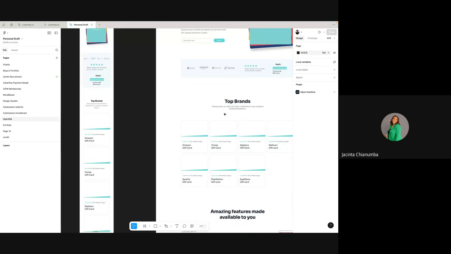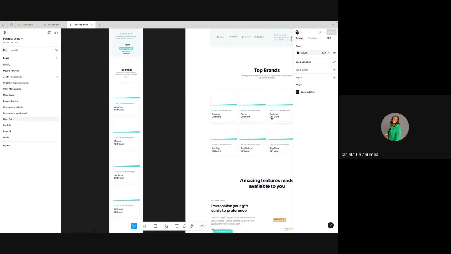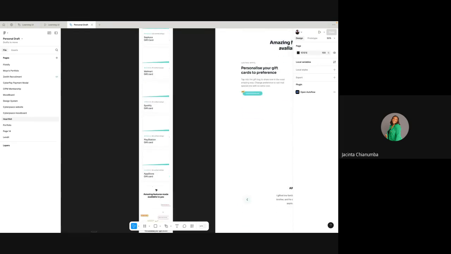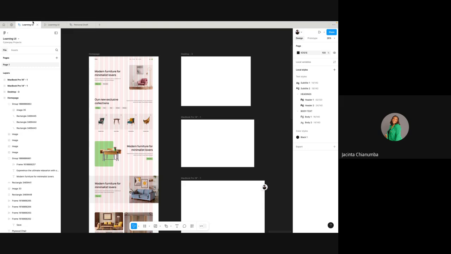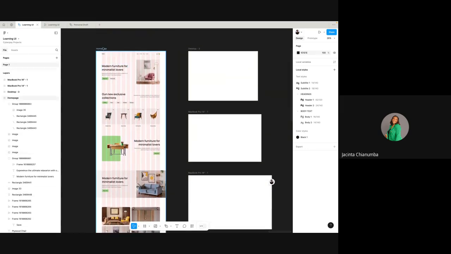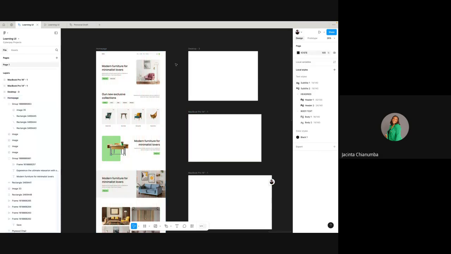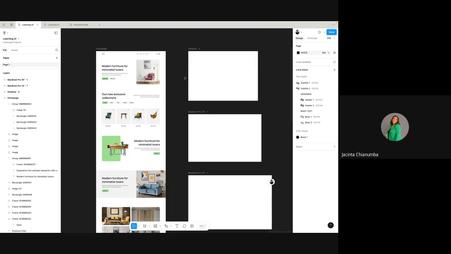So this one too, you can see how the network is allowing this to load. You can see how all these cards were lined up from left to right, but on the mobile it's from top to bottom. That's how all the cards were aligned. That's the same concept we are also going to use for this website, just to rearrange it for a mobile screen.